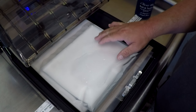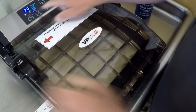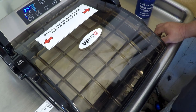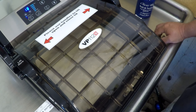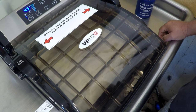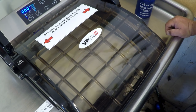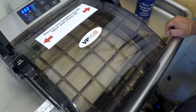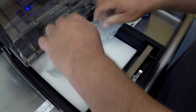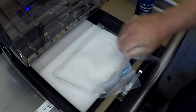Alright, here's an ultimate test for you. This is a bag of water, straight up water. Let's see how that thing works. The water inside is actually boiling because water boils at a lower temperature under a vacuum, and the vacuum's so extreme, the water's actually boiling in the bag. I put it in straight out of the tap, cold water. There's your perfectly sealed bag of water. That is so cool, man.